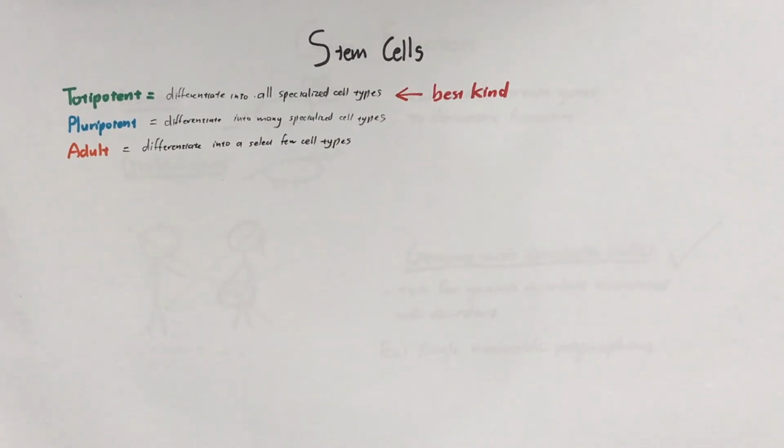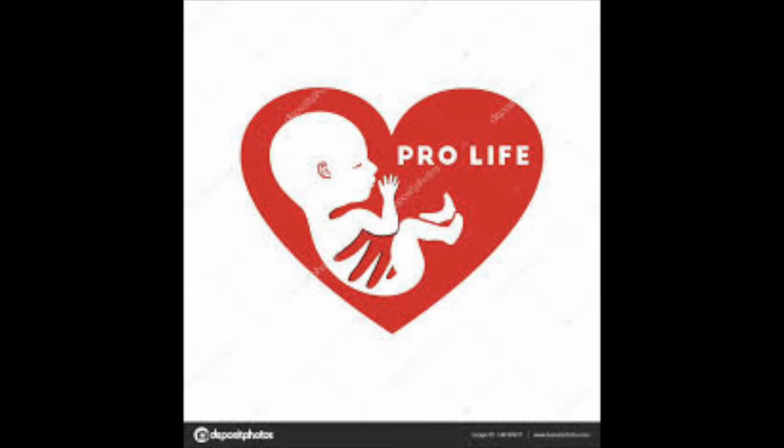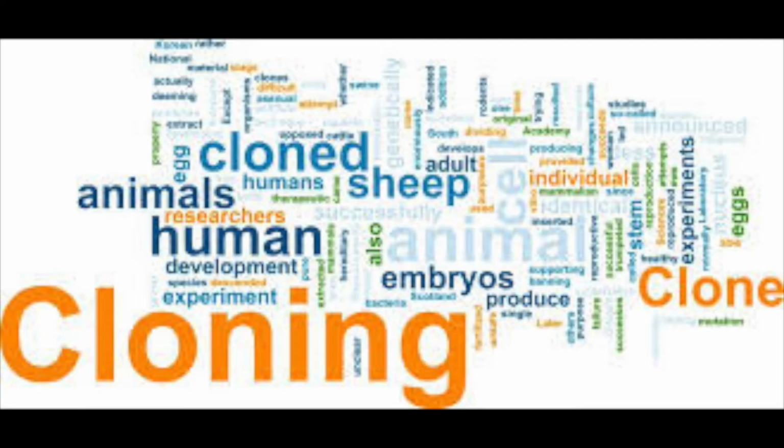But we can only get those usually from embryonic stem cells, which means that we have to kill the embryo, and that's just not acceptable. So the solution that scientists are coming up with is that instead of killing the embryo, we can clone the embryo instead, and this perhaps will give us a better clue of how we can replicate stem cells.